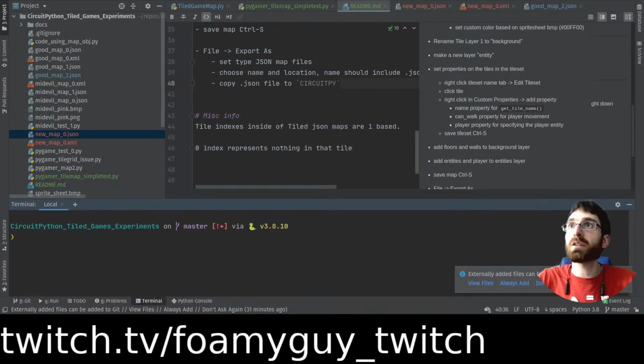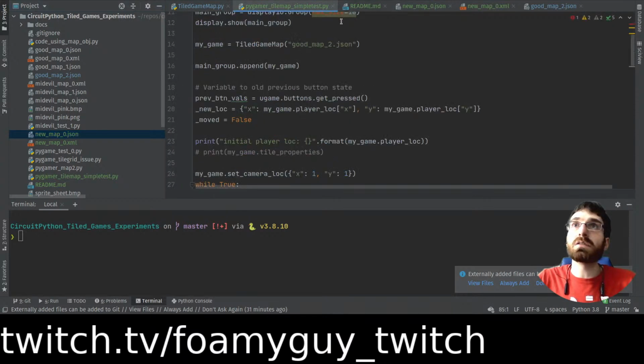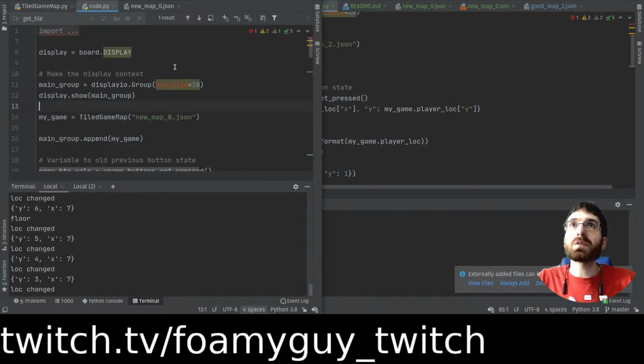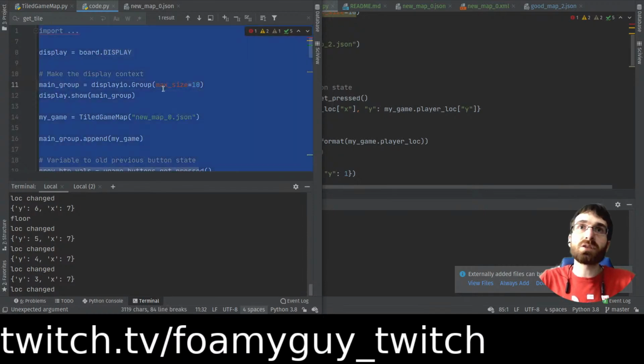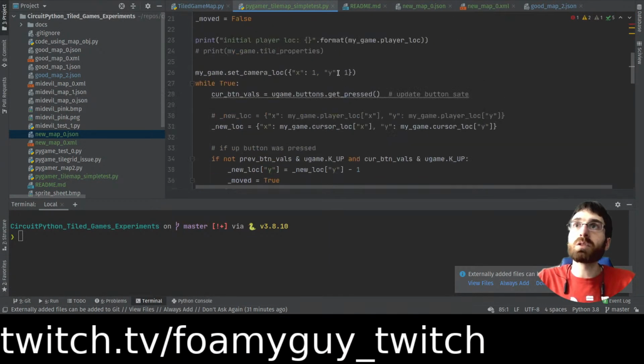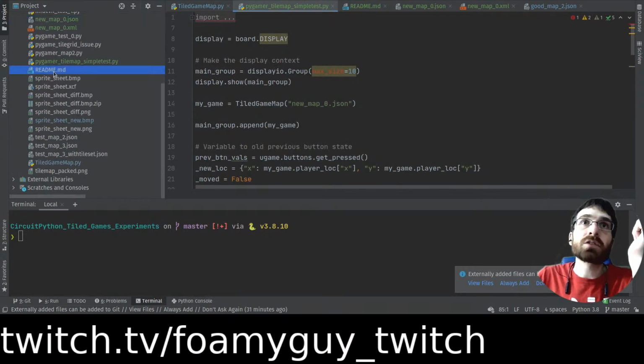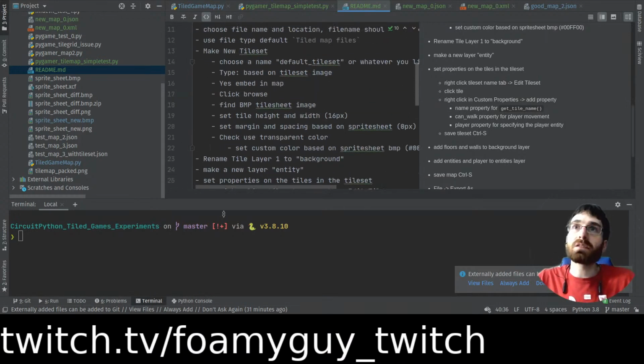I guess the one other thing I'll do here is I'll push the repo. Let me add these. And I'll even update the simple test, I think. I think the only thing that changed is the name of the map file, but that's all right. We'll put the new map file in there. And now we have a good set of instructions for next time I come back to this, so I can create new maps.